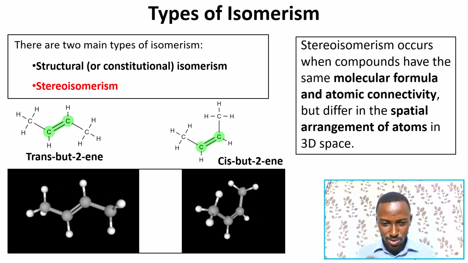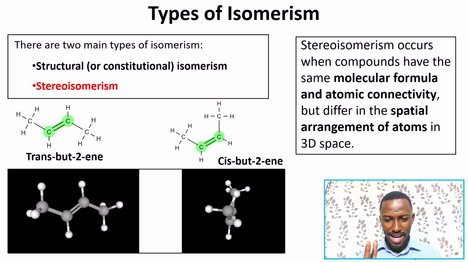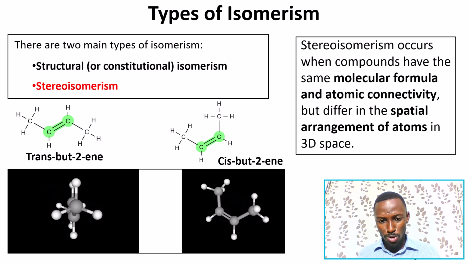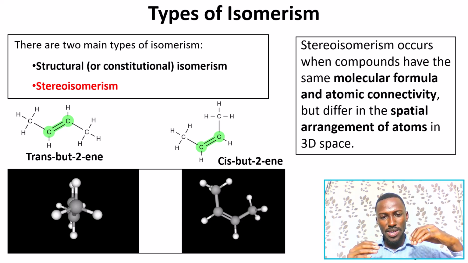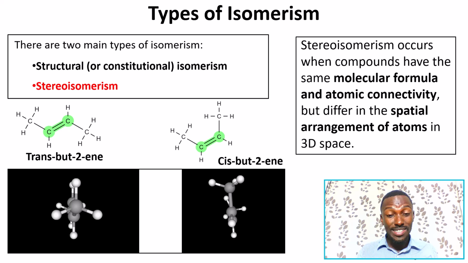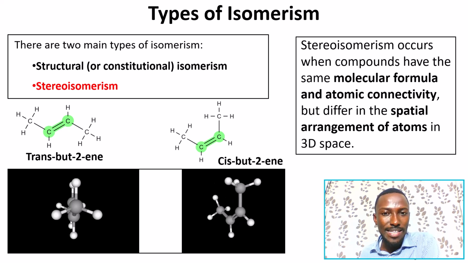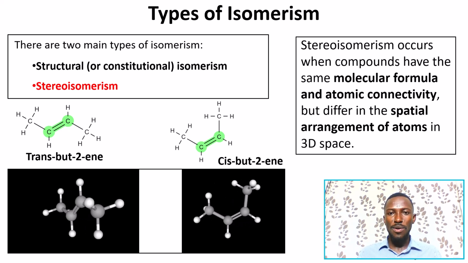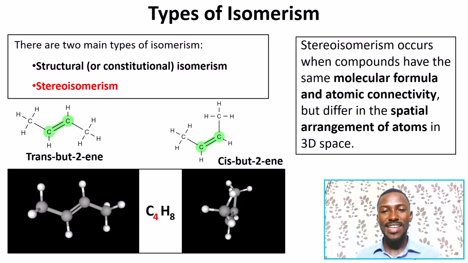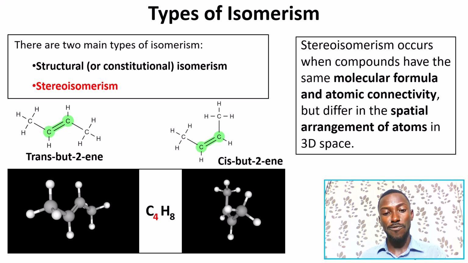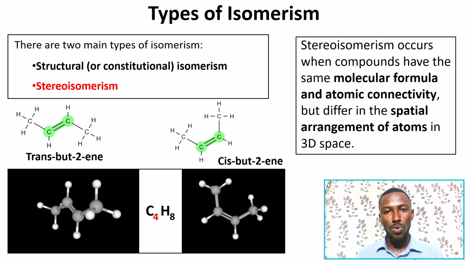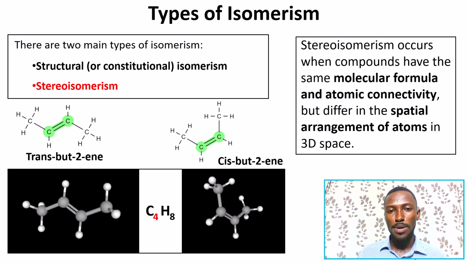What about cis-2-butene? The CH3 are on the same side of the double bond. So pay attention to the model we have on the screen. As it's rotating, look at where the double bond is. The carbon-carbon double bond, you have CH3 at the same side of the double bond. That makes it cis-but-2-ene. All of these compounds that we have discussed so far are C4H8. That is their molecular formula, C4H8. So they are all stereoisomers of the same compound.